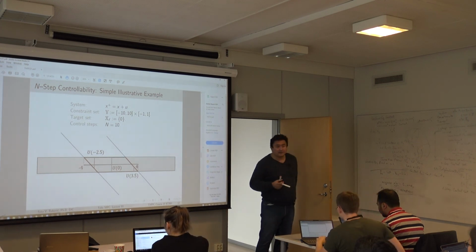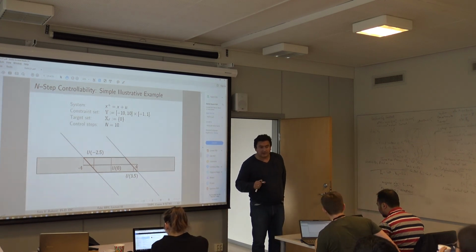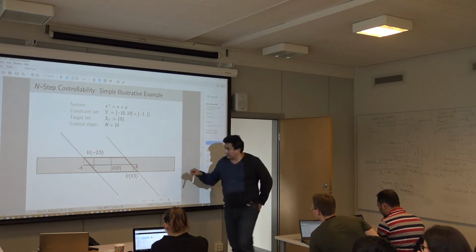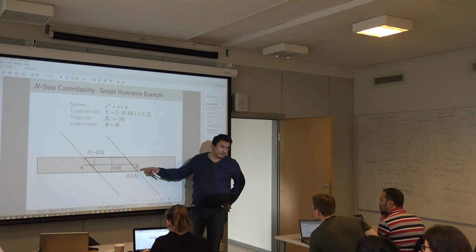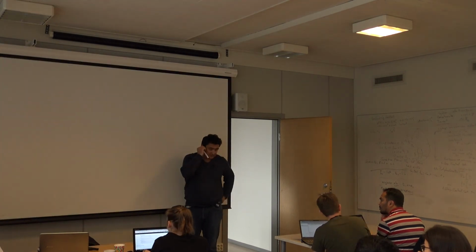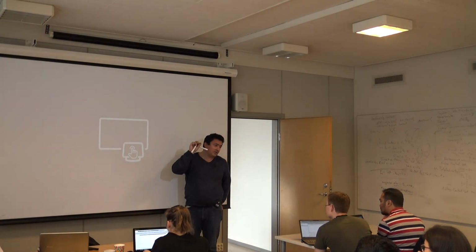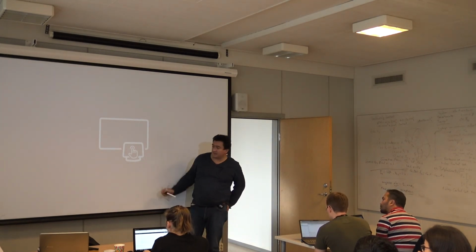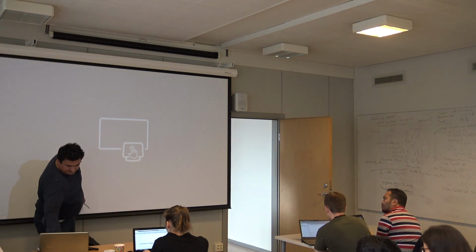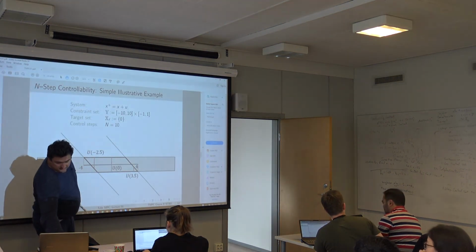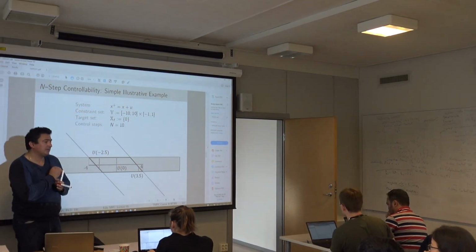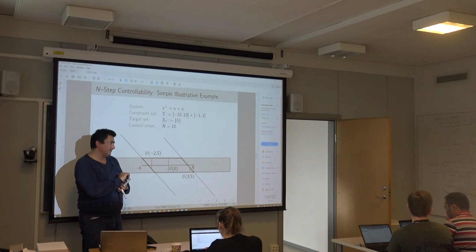But why do we construct large U and then immediately pick one? Because large U is a set of all controls. If you want to physically implement the control, you cannot implement the whole set of controls on the system. Control is typically one value, one point in this set. It's not physically possible to realize the whole set of controls.